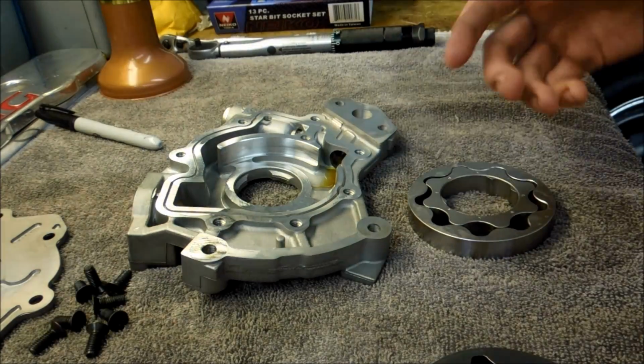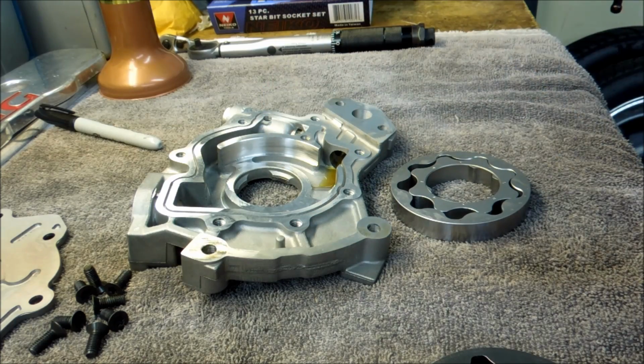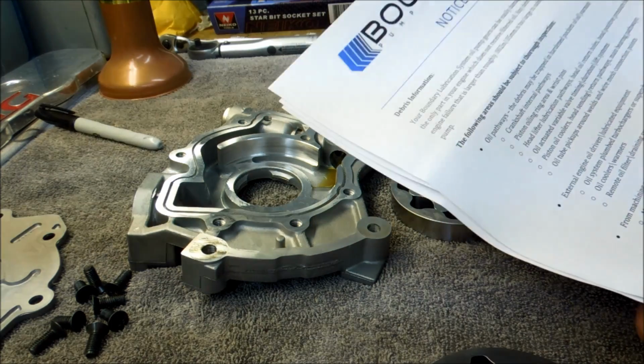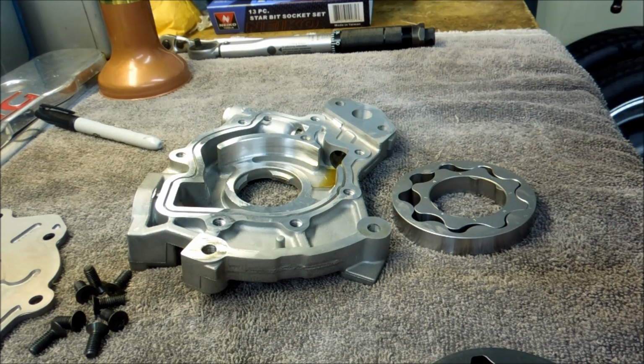I mean, you can't just take one of these gears and cut them out on a lathe, stick it in your pump, and hope for the best. There's got to be a lot of work that goes into making these gears, and Boundary is one of those companies that have been in the industry for a while. They know what they're doing when it comes to oil pumps and oil pump gears, so their quality is definitely there.